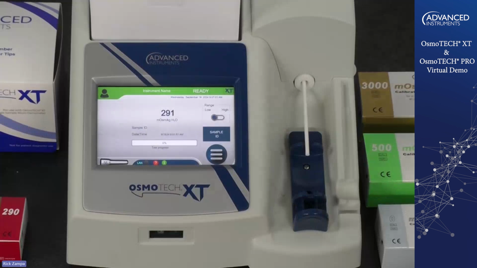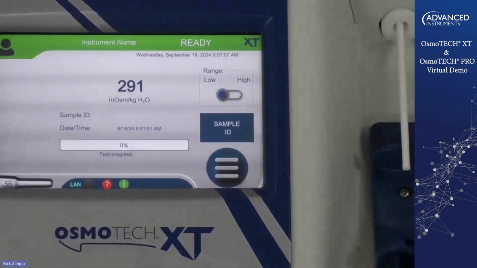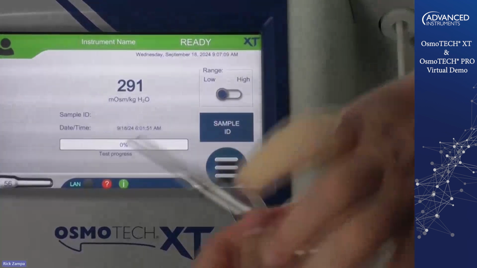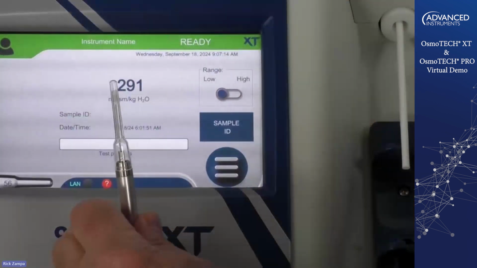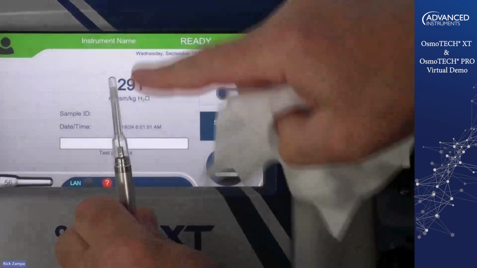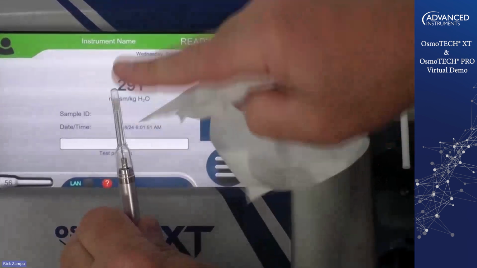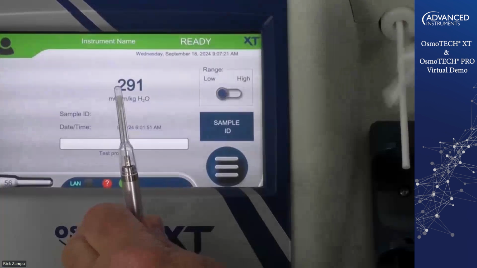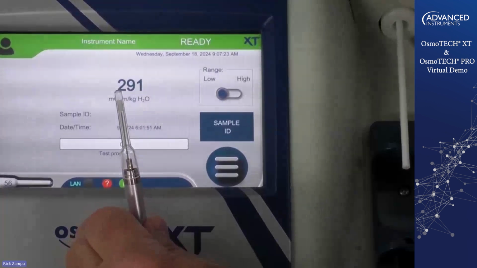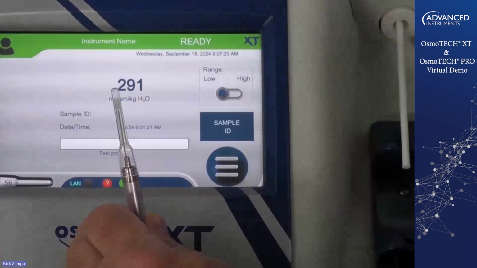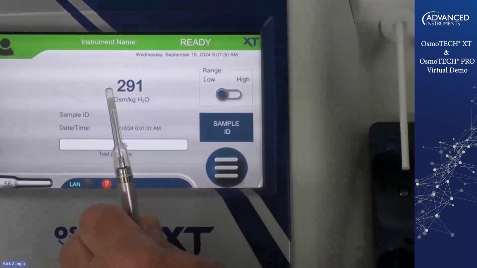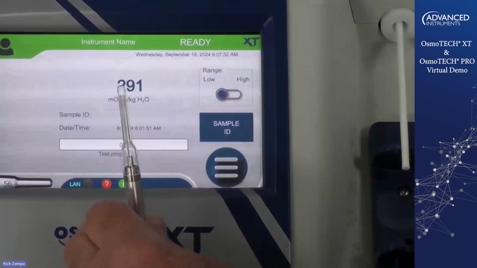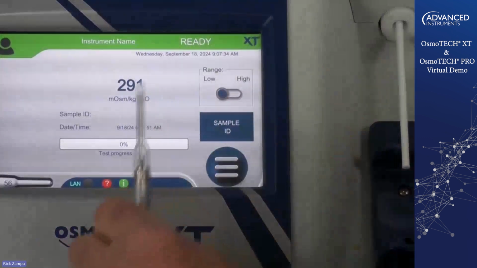Now, very important to understand here, I'm going to zoom in so you can see this a little better, you want to wipe off the outside of the sample tip. So you want to take a Kimwipe and just make sure you get any excess sample off the sample tip. Now, I don't see a drop on the top of this tip, but sometimes you'll have a drop on the top. I recommend you take the Kimwipe, don't put any pressure on it, and just drag it across the top like that. That way you just take off the drop that's on the top, but you don't wick out any sample, and that assures that you get your true 20 microliter sample.